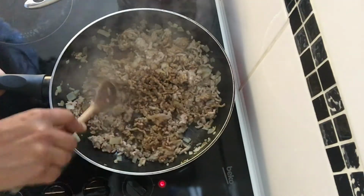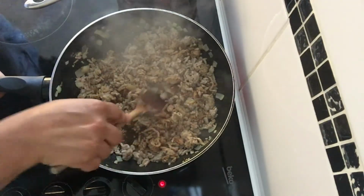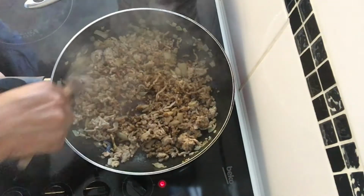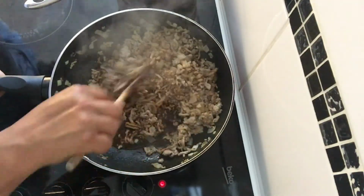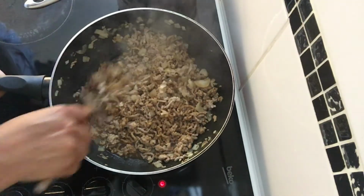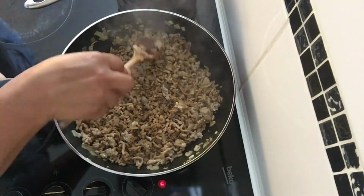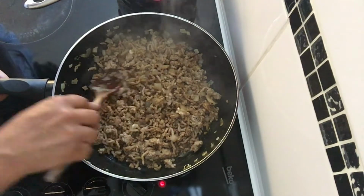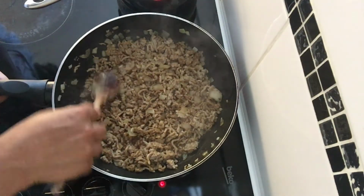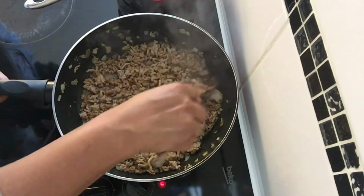And the key to this dish actually is to allow the meat to caramelize. So first I'm going to stir it all in and make sure it's incorporated. Then I'm going to leave it alone and let it brown at the bottom and only stir it a couple more times. And that is the beauty of this dish. The sugar caramelizes, the fish sauce gives it that very distinct and unique flavor, and you just can't beat it. It's so yummy.